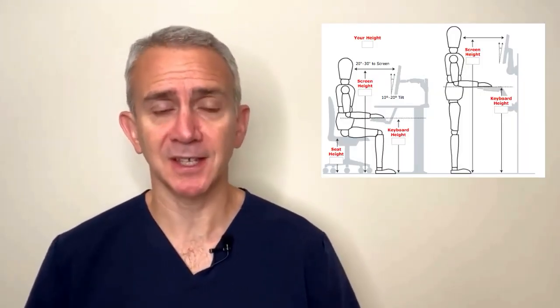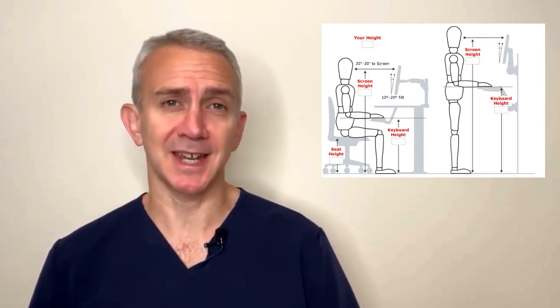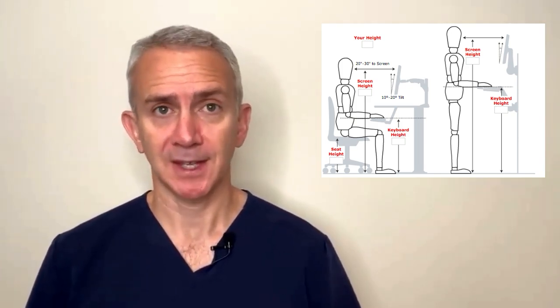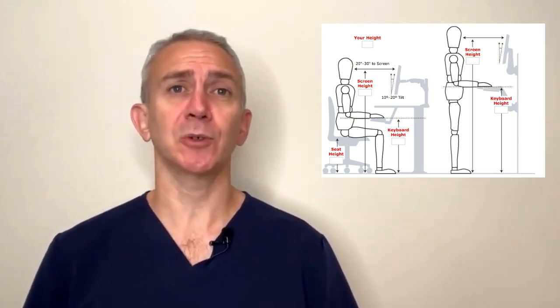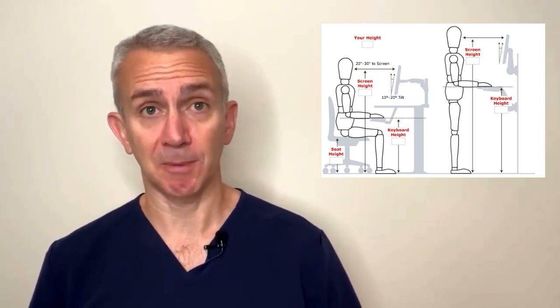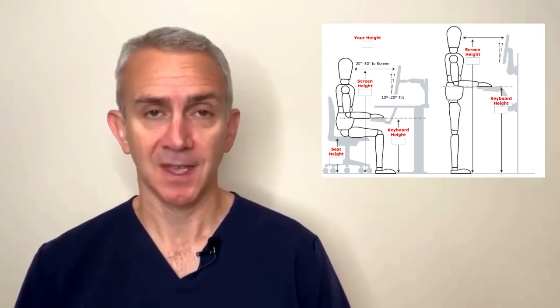So make sure, for example, that your feet are flat on the ground when you're sitting, your knees and hips should be bent at 90 degrees, and importantly, your screen should be set at eye level, and your back should be straight in your chair, and your shoulders should hang at your side with your elbows at 90 degrees and your wrists in neutral position when you're typing. A really good trick to help you with this setup is to take your computer screen and place it relatively close to your nose so that if you start to slouch, you bump into your computer, and that reminds you to sit back up and sit straight.